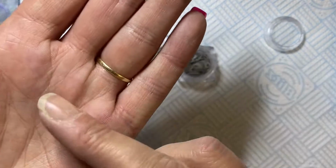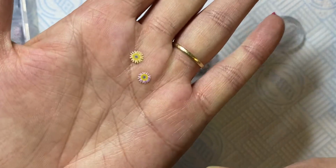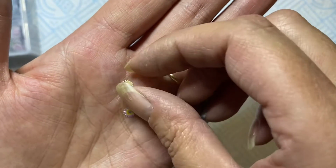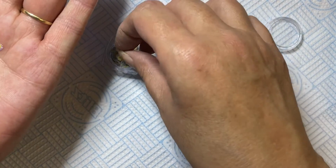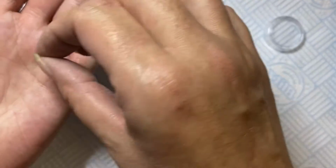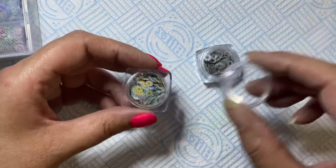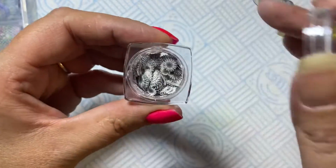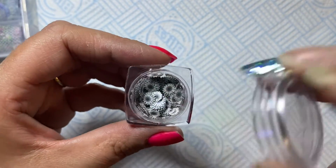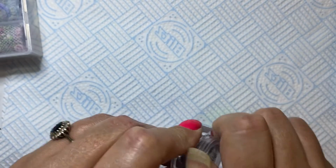Okay, they've got a sheer shimmer to them, little flowers. Can you see that? They're really cute. Oh, they are lovely. I like those. And you get them in different colours. So I've got yellow, blue daisies in here with pink. And then this one has grey daisies in it, which is nice. Grey and white, they're very nice. They look grey and white, I'm not sure. Even with my glasses on, I'm not sure.